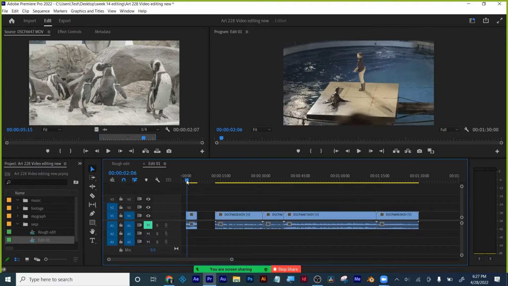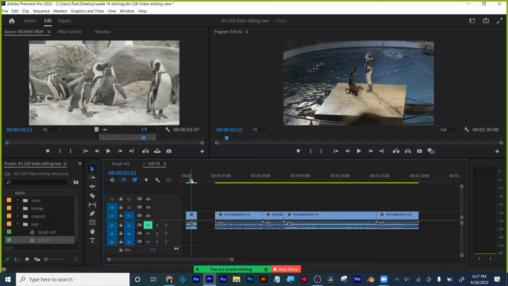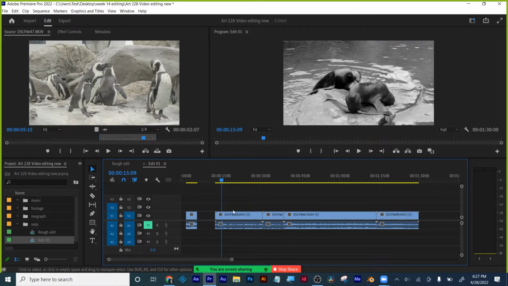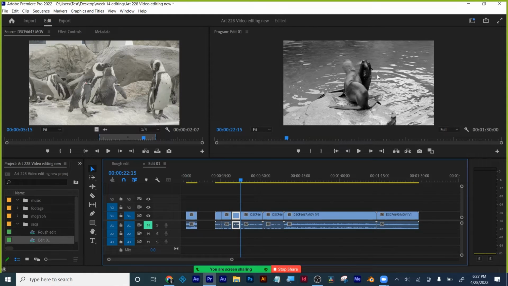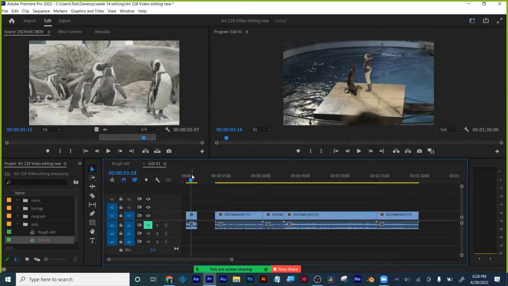It's a more precise, efficient way of editing, plus it's faster. You could have multiple cuts in the same video clip. Like if I do Command K, Command K, Command K, I just cut the same clip 3 different times in case I want to put them at different parts of the timeline. No questions? Okay.